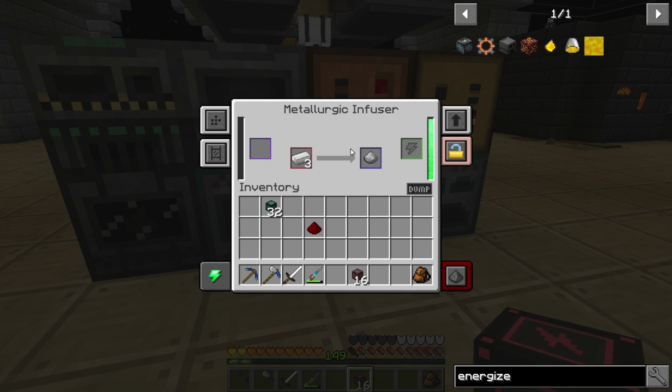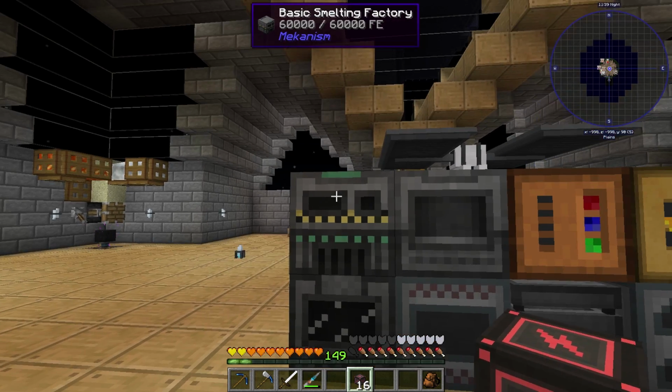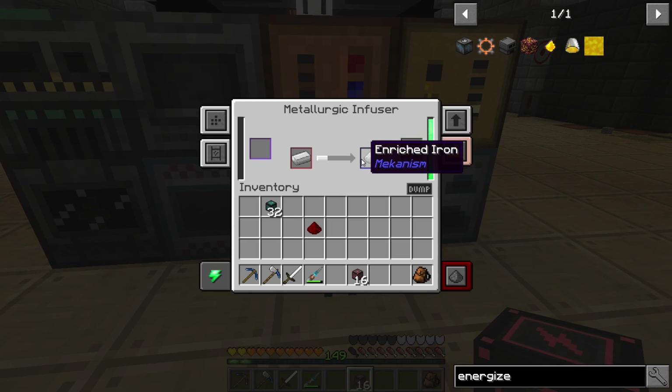There is the upgraded version in this pack, so you can do the multi-block for the coke oven. But I'd rather just do it with machines, because realistically, with 2 metallurgic infusers and an enrichment chamber and some smelting method, you could fully automate this. It'd be very easy. Because right now we're getting this.